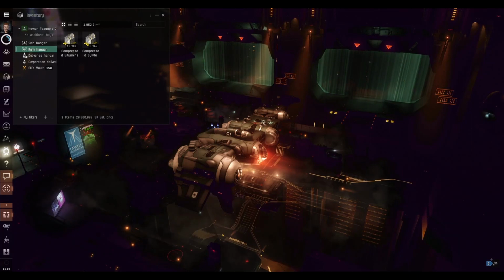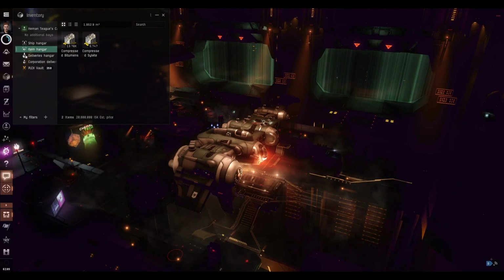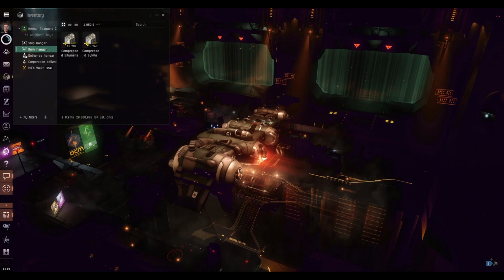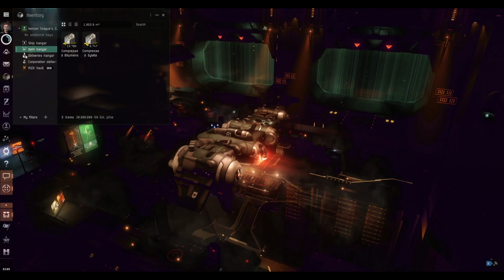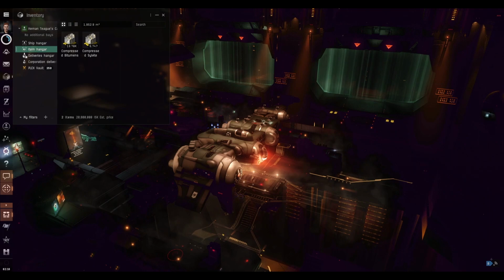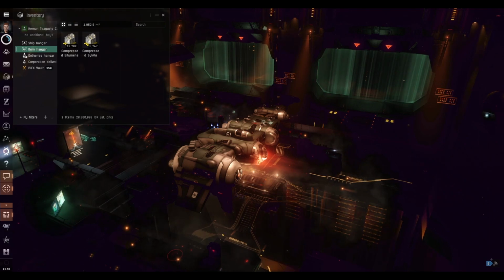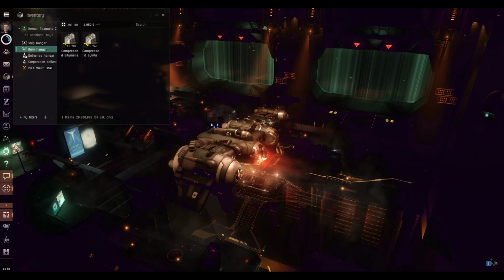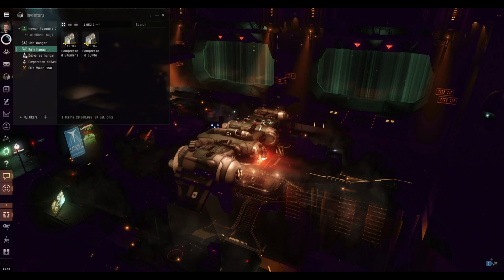Today I'm going to show you how to set up the Corporation Moon Mining Tax. As you are going along moon mining, a lot of times you'll run into the station wanting you to pay them a tax, and that's how it is for all of our stations and all the stations in our alliance. If you have access to their chat, they'll tell you, okay, 5% to this person or 10% to this person.